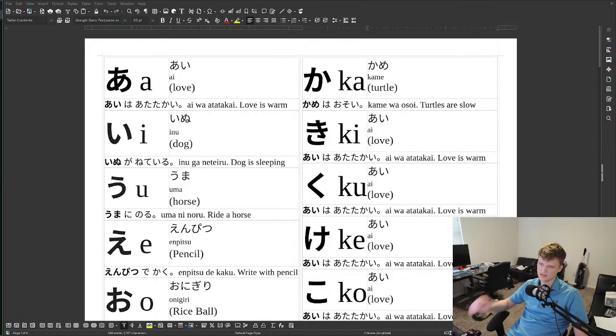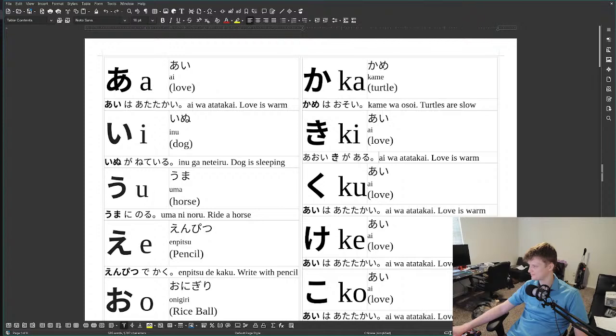Aoi ki ga aru. There is a green tree. Aoi ki. Wait, are trees? Wait, whoa, whoa, whoa.